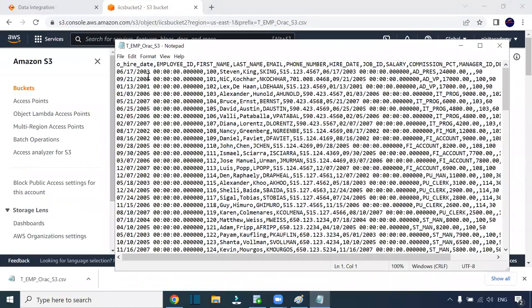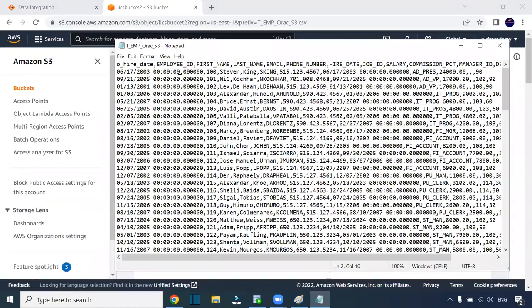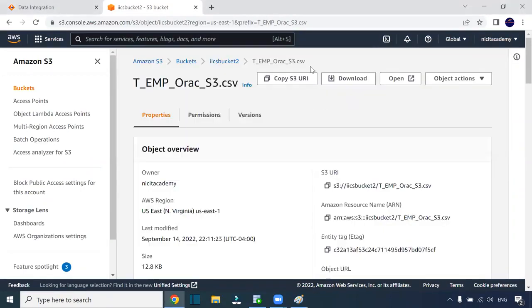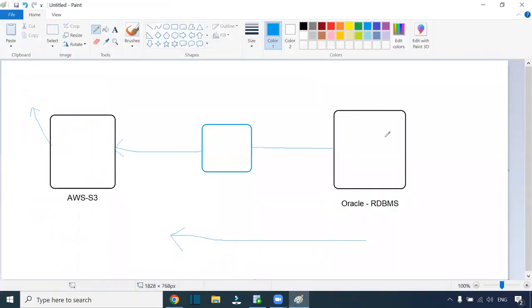Okay, so from here, yes, still it is loading in this format only. I will check this option and I will test. I will let you know about this date format alone. Okay, so we need to do some changes. This option alone, I will tell. No, nothing, we have just taken the data from RDBMS and loaded it into the S3 bucket.